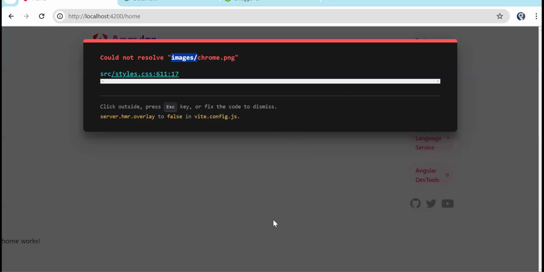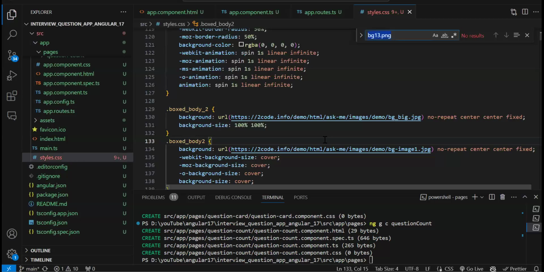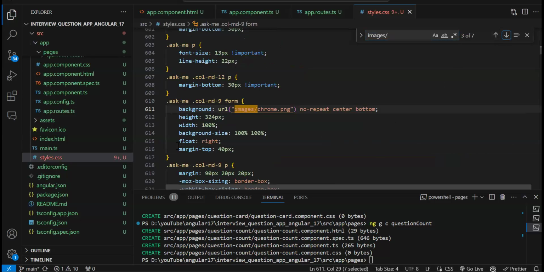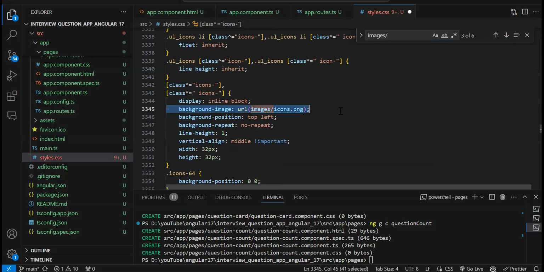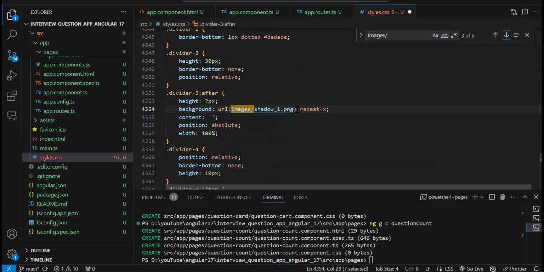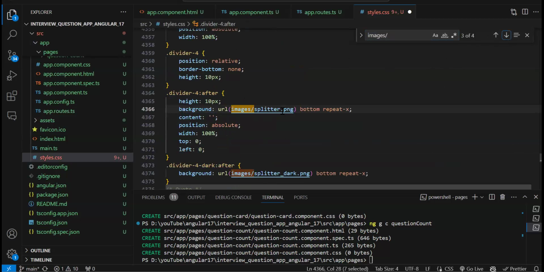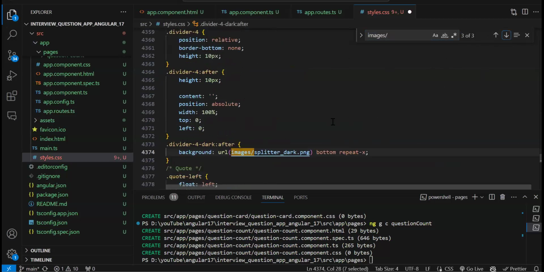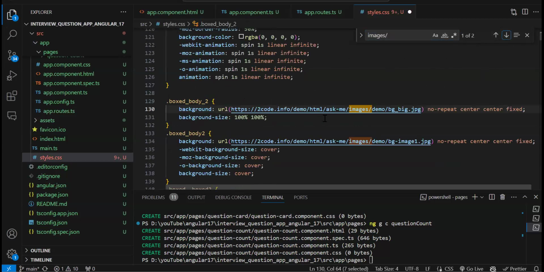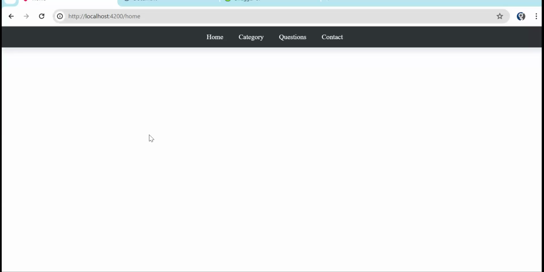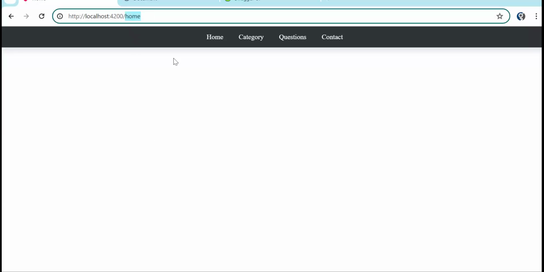Let's just check what our images are there. I will just remove it. Node in, we don't need this also because I have not used anything, just the CSS I had. Let's save. So now you can see on the page load, we are successfully navigated to the home tab.